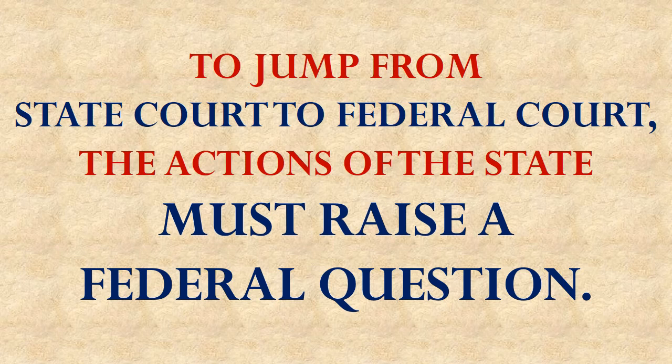So the way this might work is, let's say a state court prosecutes you for murder, and they have as evidence a gun that was used to kill the person. Well, even if the state convicts you, and then you lose on appeal, and you lose on your appeal to the state Supreme Court, you might eventually still be able to appeal your case to the United States Supreme Court, because you might be able to claim that the state, in presenting that gun as evidence against you in trial, had actually violated the United States Constitution's prohibition against unreasonable searches, because you might claim they found the gun in your apartment by searching without a search warrant. That's the kind of thing where you can make the jump from the state courts to the national court system by claiming a federal question.